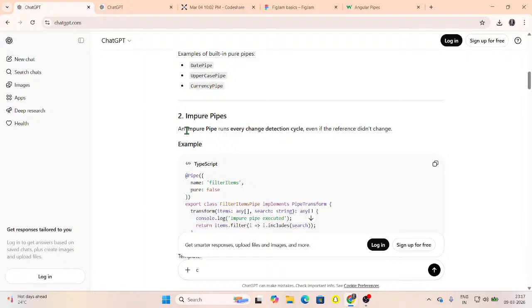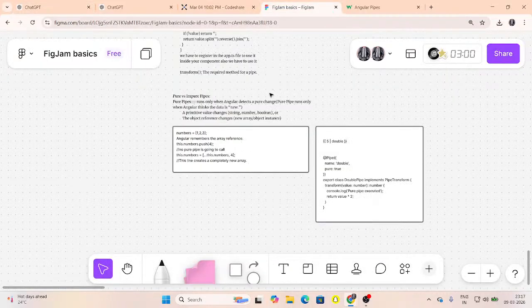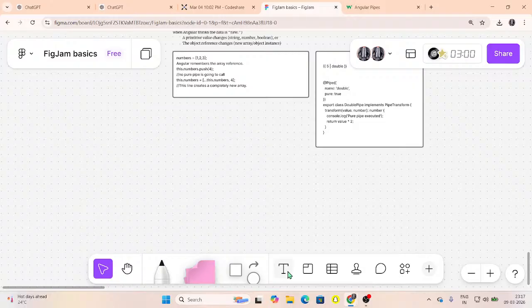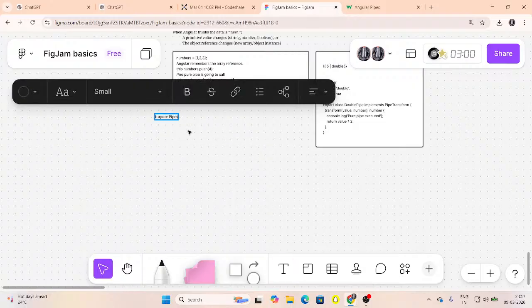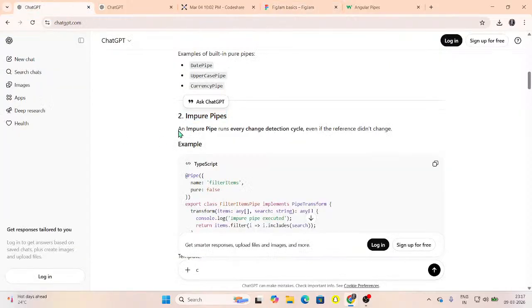Impure pipes run on every change detection cycle, even if the reference does not change.